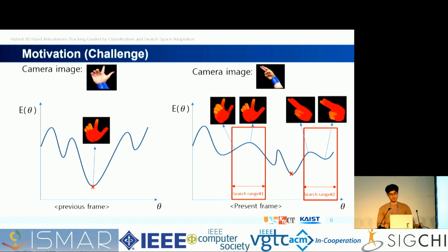An additional search range can be decided from the estimate of the CNN, and we can generate hypotheses within 2 search ranges. However, in the right graph, neither search range covers the global minimum, especially in the case of using pose recognition as a discriminative approach. It is difficult to decide the search range because the estimate is sparse. We set our motivation from this. We address this in this research.